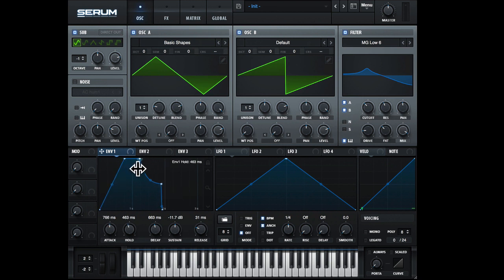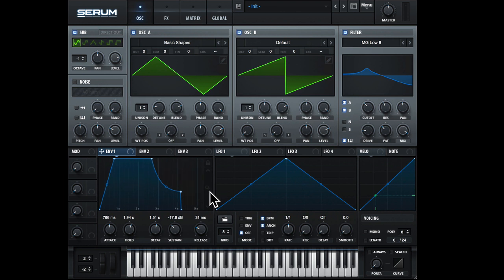We can also click on these points and move it around, or we can use the dials down here. So we can really get a bit more control of our envelope with this hold dial as well. Now let's hear what this sounds like. And with no hold, you can see after the peak of the attack, it will go straight into the decay part of the stage. However, with hold, we'll hold this peak attack on the amount of time we select here in milliseconds or seconds. You can see here, if we increase the hold, we can't actually see the rest of the envelopes.